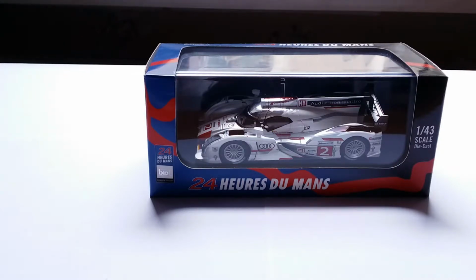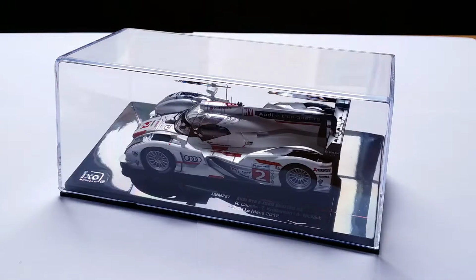So I got this model back in mid-2016 off CK Model Cars for approximately 13 euros, which was a great deal back then. Today I think it retails for something like 19 to 25 euros. Still affordable in the 1/43 range, and definitely one with tons of detail, as this review will show. So let's get the model out of the box.